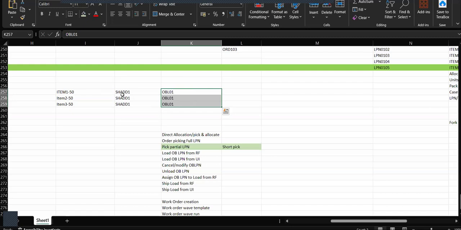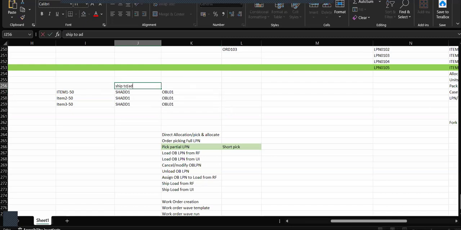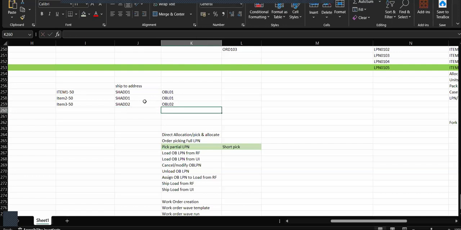Why? Because the ship to address is the same. Ultimately, these 3 boxes will go to the same address, so why split the shipment, right? Do you agree? Yes, Raj. If the ship to address is different for one, then the system will create a new load and assign that OBLPN to a new load. You got this?